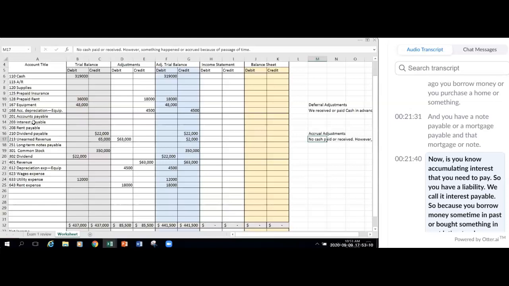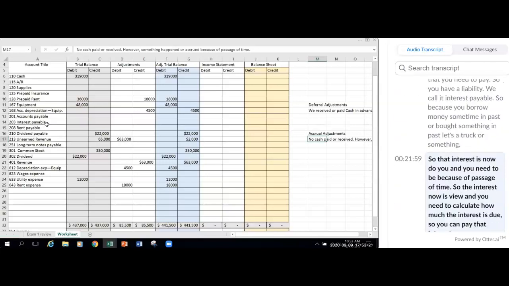Because of the passage of time, the interest is now due and you need to calculate how much is due so you can pay it.